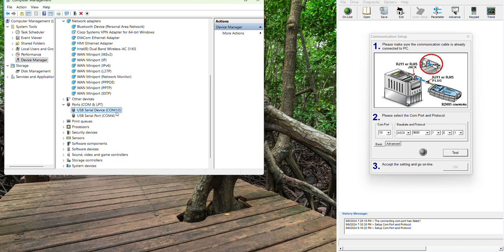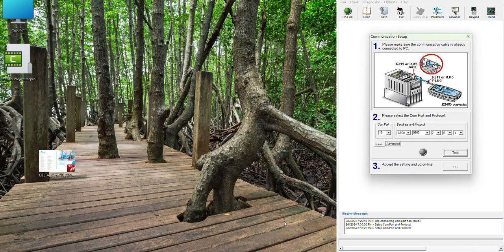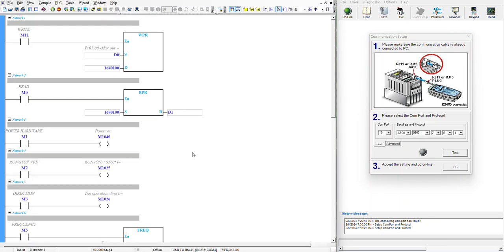COM10 is my USB printed cable for communication between Delta VFDSoft and the inverter MS300, and another USB, COM port 8, is for communication between ASPSoft and the VFD. Here first, I'm using port 10, just a test.